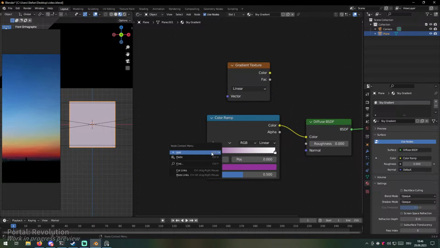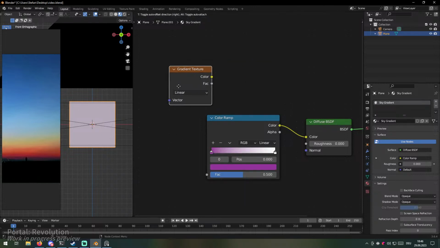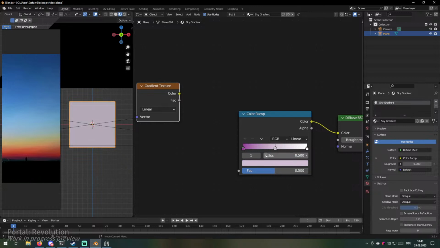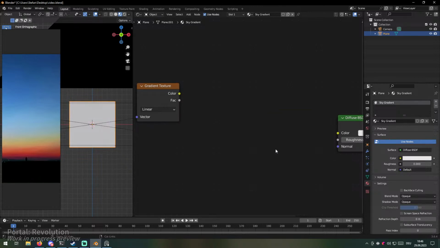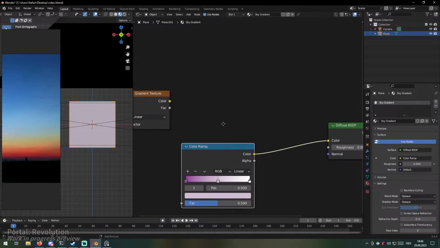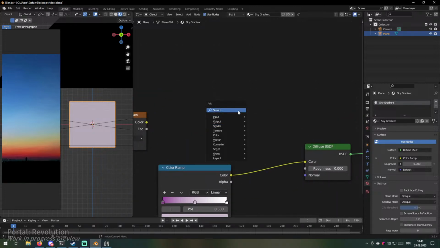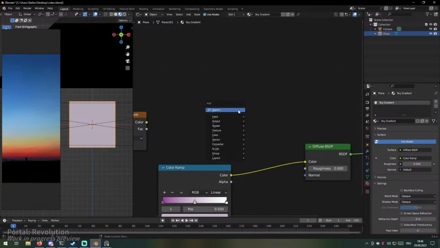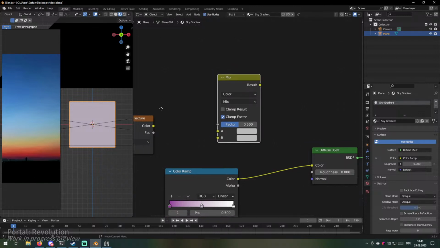Am I dumb or something? What can I put this into? I'm such a Blender noob, man. I've done this before. It renamed it to mix color, I guess.